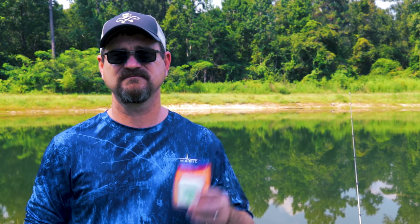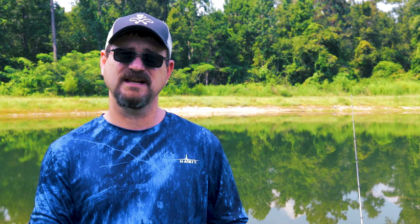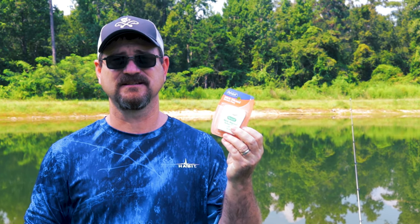Besides the obvious reasons, dental floss can be used for many things in your survival bag. From suturing up wounds, to sewing, to trip wires, lashing, you can even make rope. But today, we're going to make fishing string.